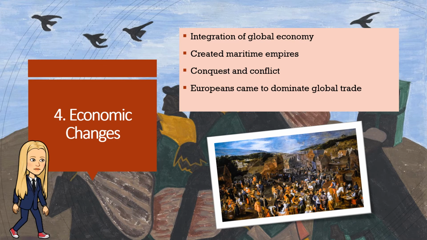European transoceanic voyages resulted in the integration of the Western Hemisphere within the global trading network. This integration had profound effects on the global economy. Maritime trading empires emerged, led by the Portuguese and followed by the Dutch and the English. As a result, Europeans established trading ports and cities along the coast of Africa and the Indian Ocean. This brought Europeans into contact and often into conflict with existing merchant networks.